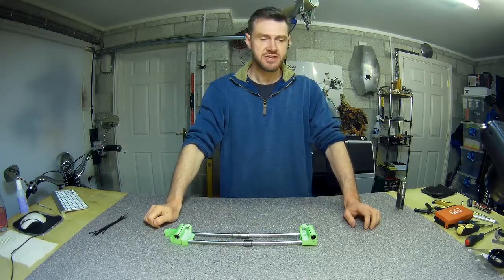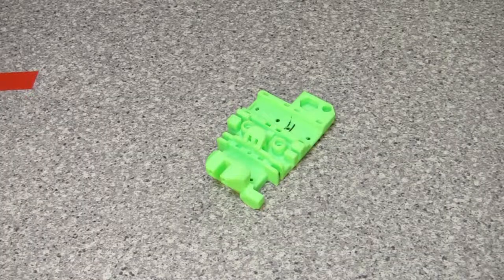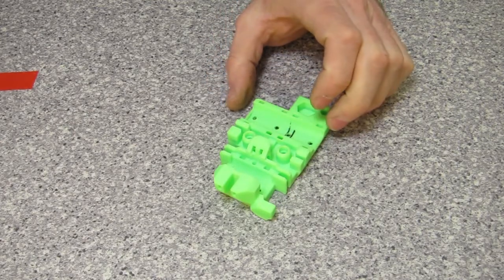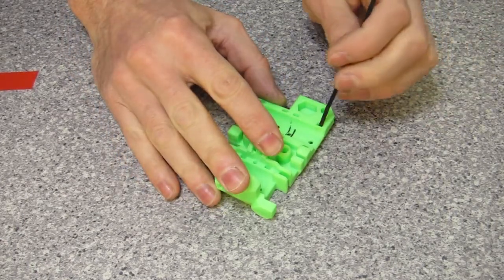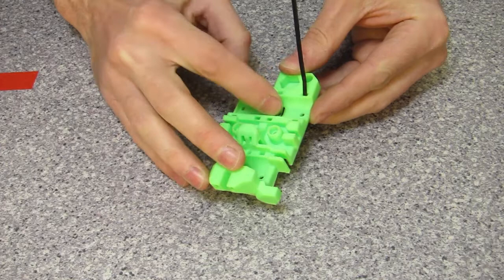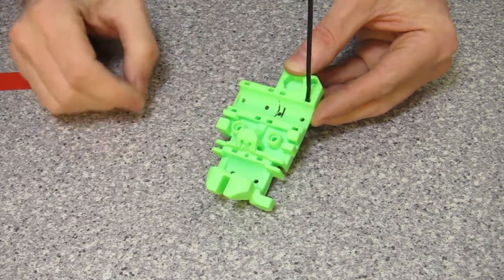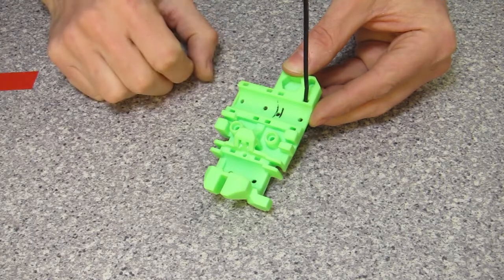So here's a little bit of a problem worth pausing for — the time-lapse is on hold whilst we have a look at this. This is part of the X-axis and this is what the whole extruder and hot end and everything bolts to. According to the instructions, you're supposed to push tie wraps down through these little holes. It's supposed to loop around a channel inside here and come back out through that hole. I was poking and poking and thought it's probably got a little bit of material — some ABS — in there.